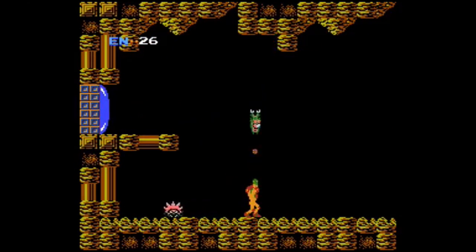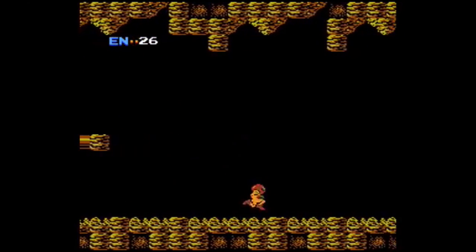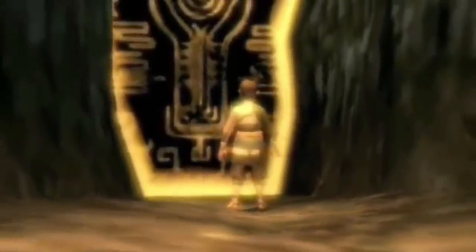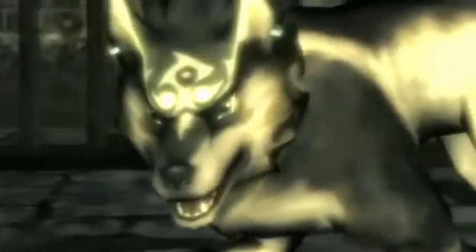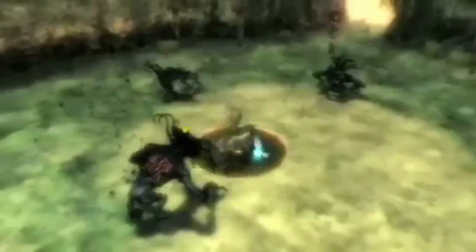Now, as in the case of Twilight Princess, this is what sort of inspired my thought process on all this environmental backtracking stuff. In Twilight Princess, you enter the Twilight Realm, and Link gets transformed into a wolf, and you must collect, I believe, something along the lines of 15 tears from these insects that are hidden throughout the environment. And that encourages exploration of the environments.